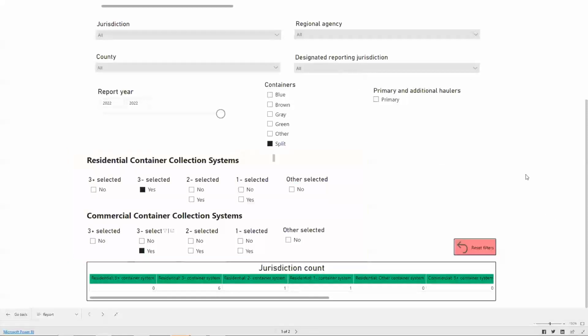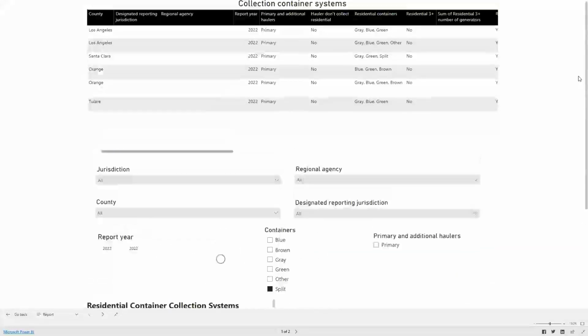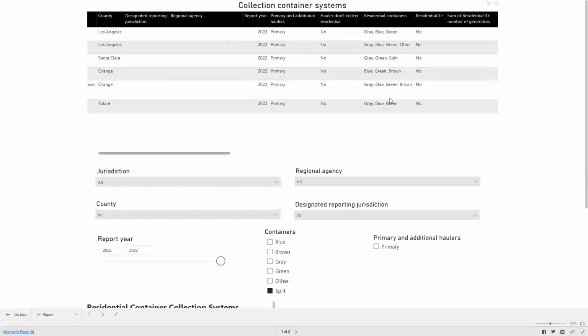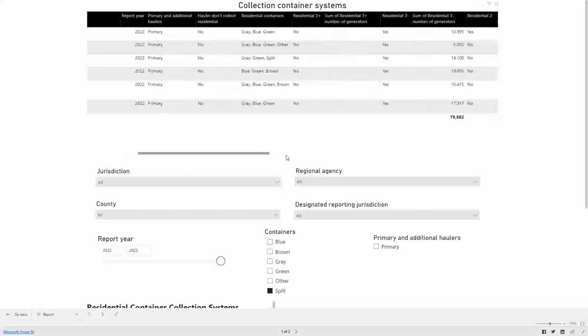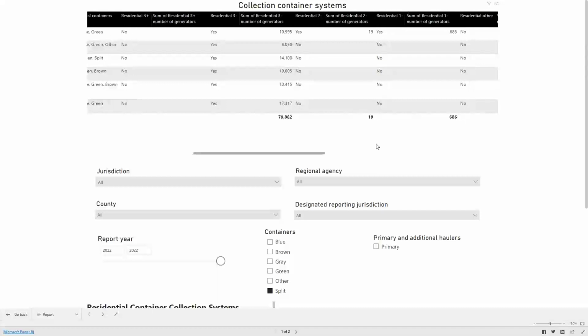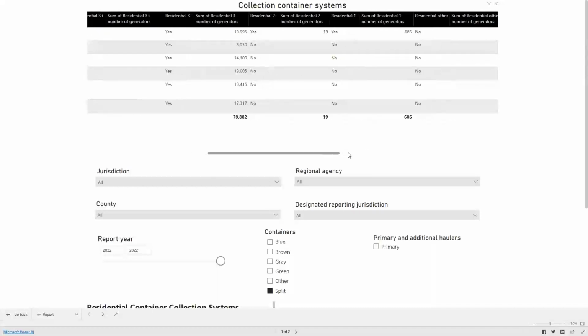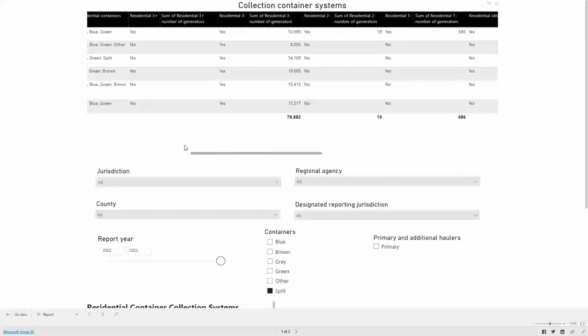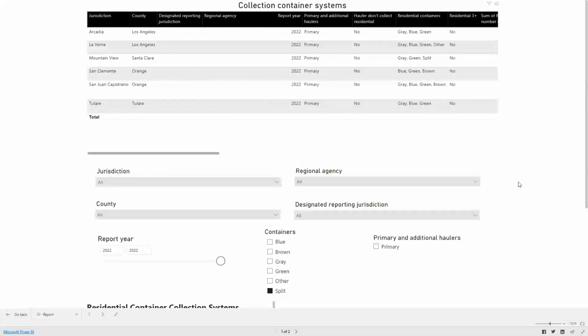So now we'll move up to the data table to see our results. So here we can now see displayed in the data table that these jurisdictions over here, they all are reporting either a split and a 3-cart system for, oops, we gotta scroll over a little bit. Yeah, for the commercial, or for the residential, and additionally also the commercial. So that's how this tool can be used. It can really be used in a lot of different ways. However, you would like to put in these categories to get the results in the data table that you would like.